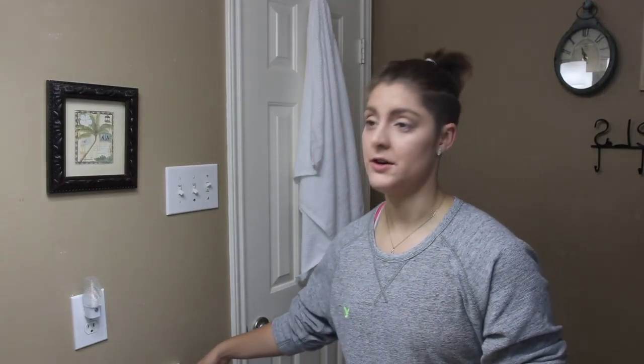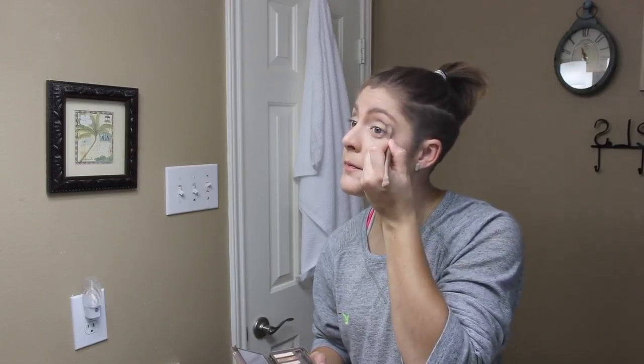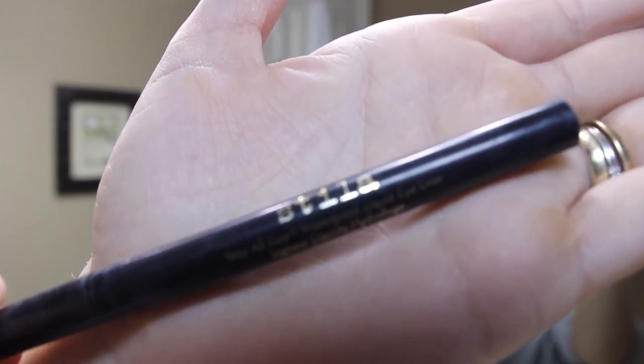Once I've done that, I'll take a setting spray before eyeliner and mascara. I'm using this NYX finishing spray — I've used Urban Decay for a long time but I want to try something else. I'll spray it all over and let it dry. My everyday look is much simpler: just a little concealer on red spots, eyeshadow, eyebrows if needed, eyeliner and mascara. I notice one eye needs a little more, so I'll fix that quickly.